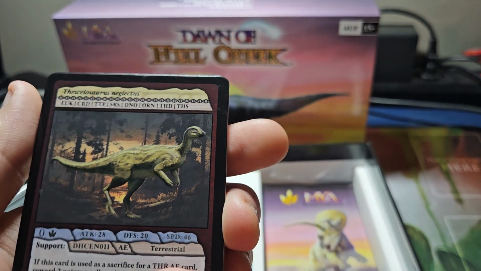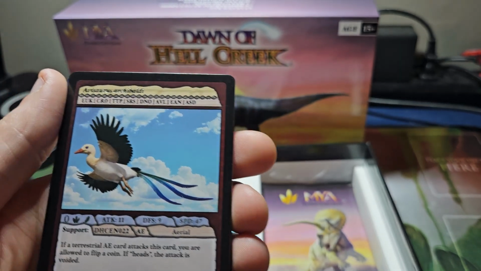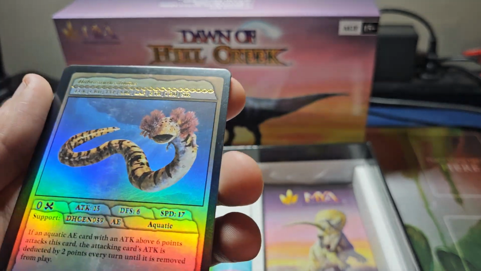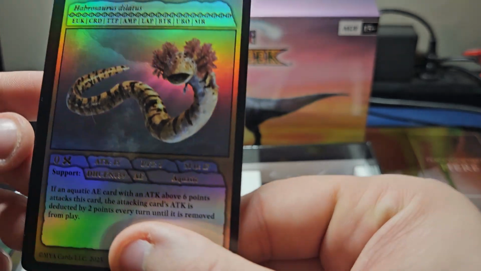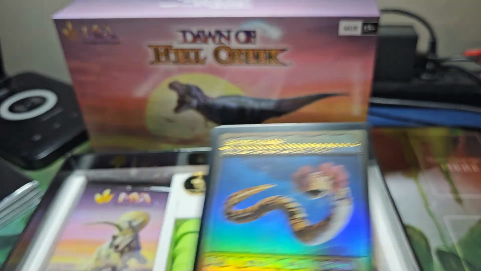Okay, so first off, packaging. It's pretty good. First off, this was like $35-$40, somewhere around that. Kind of like an Elite Trainer box kind of price.